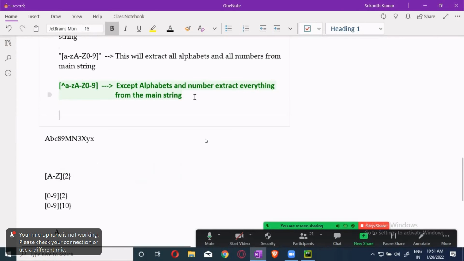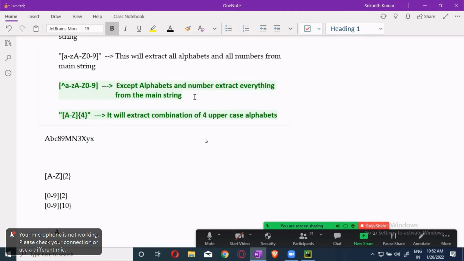If I am giving it within the square brackets A to Z, and here I am giving it 4, what will it do? It will extract a combination of 4 uppercase alphabets.